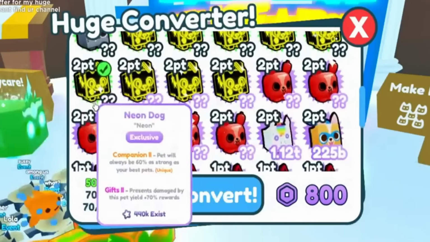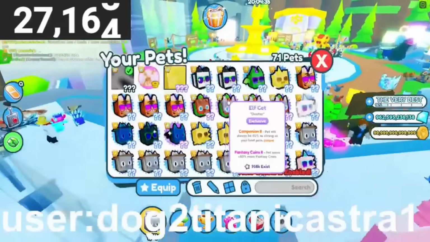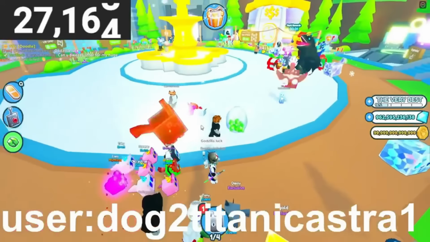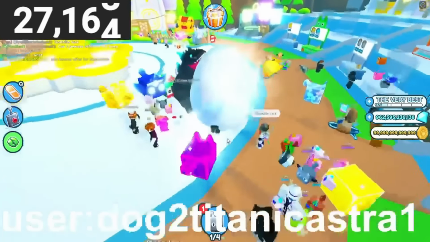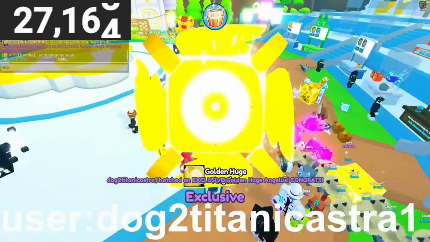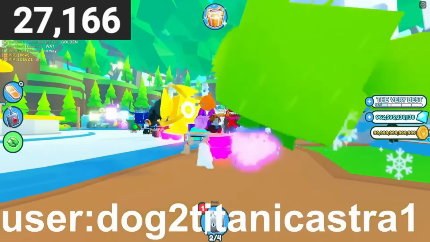What are we gonna get, guys? Please tell me we get the best luck in the world. Okay. We got a huge egg. Come on, Preston. Please. Come on. No way. What? No way, bro. Oh my god.